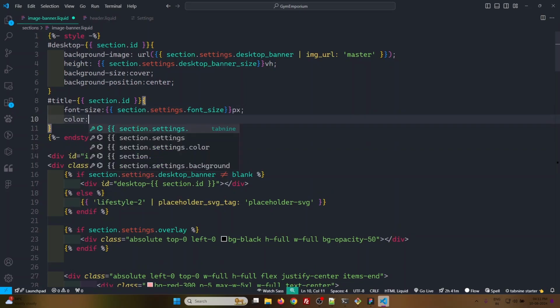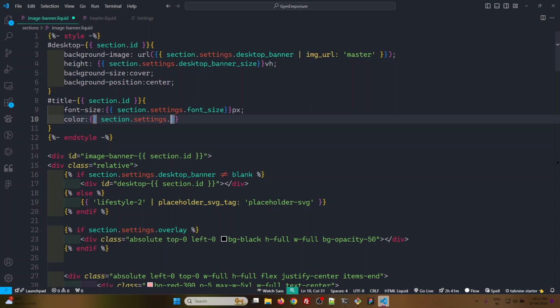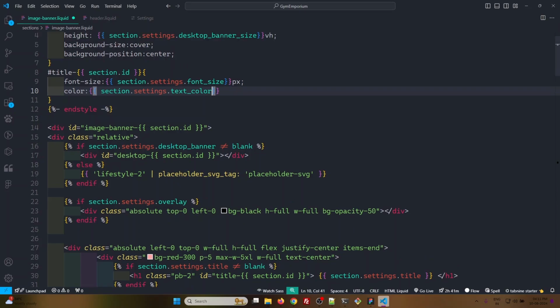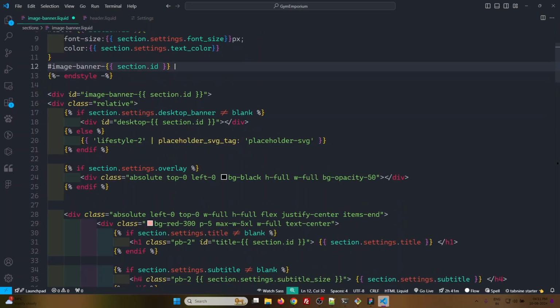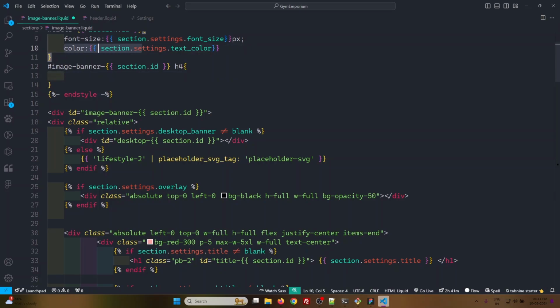Let's add color and yeah, section dot settings and this color. Okay, we can also target this image banner section ID. It's a unique ID here, and target the, let's say, h4 element here and add this line of code. Okay, now let's save it.